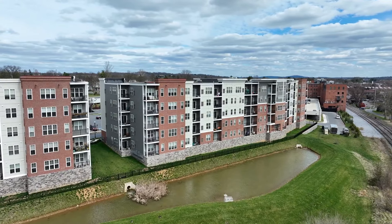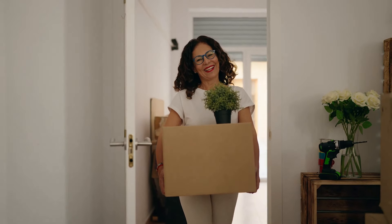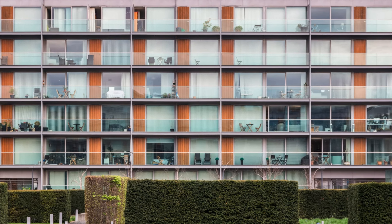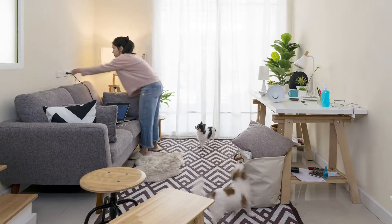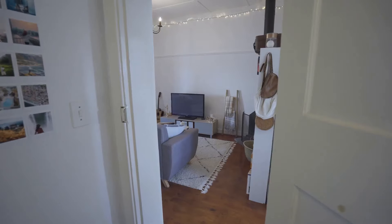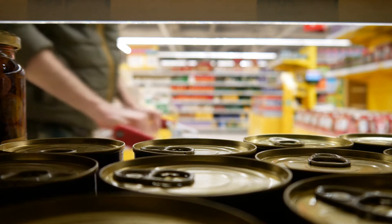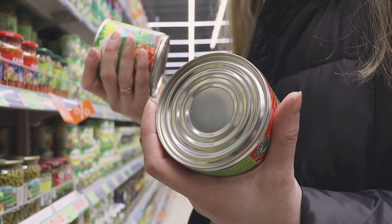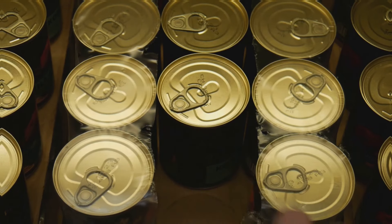The compact nature of apartment living means you'll have to be smart and efficient with your space. This can actually be a benefit, forcing you to prioritize the essentials and keep only what you need — an exercise in minimalism and efficiency, which are valuable skills in any survival situation. Apartment living isn't all doom and gloom during a disaster. With the right mindset, planning, and cooperation, you can turn what may seem like disadvantages into strengths. Preparation today ensures survival tomorrow.